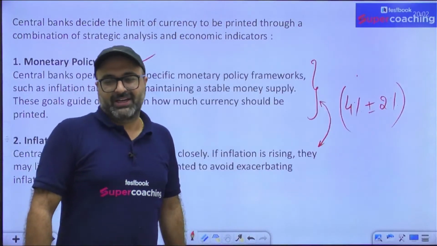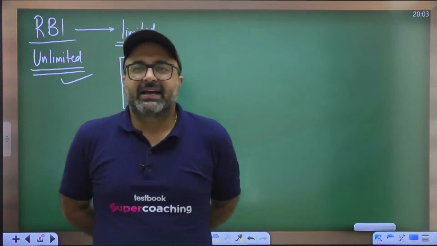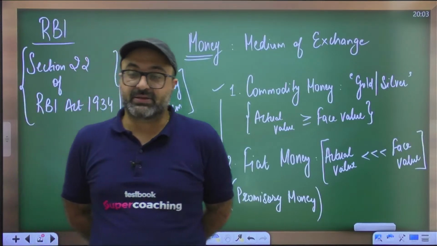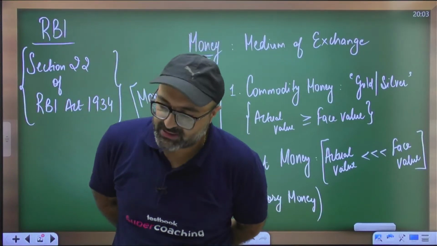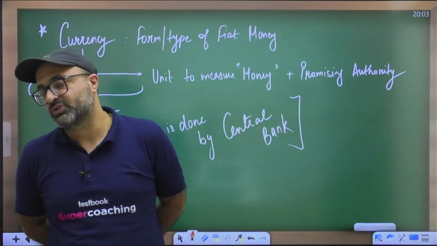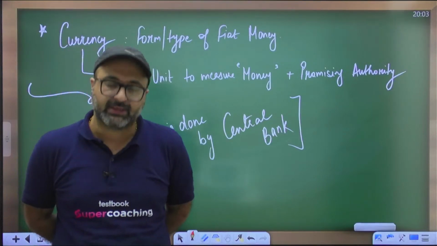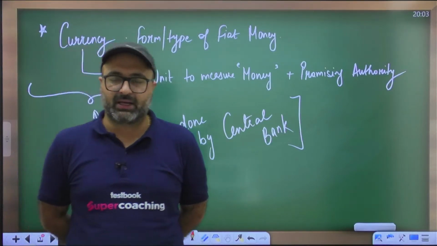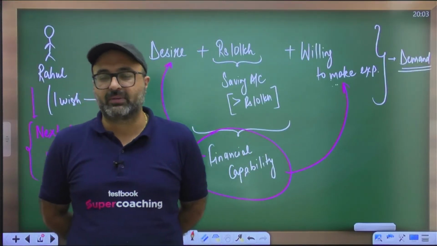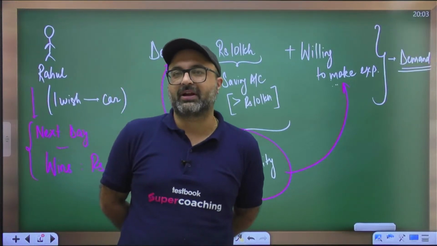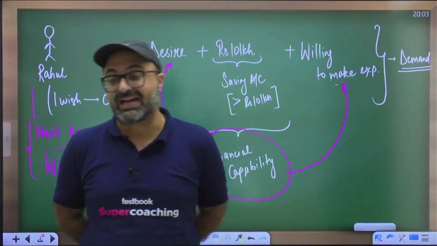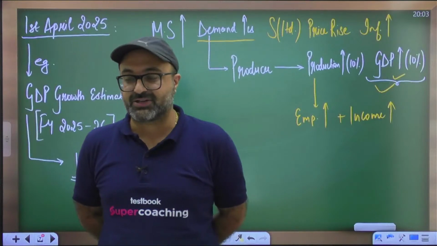So next time, if someone asks you, RBI is the central bank of the country, your answer is yes. RBI is responsible for printing the currency? Yes. But the question is, can RBI print unlimited currency? RBI has the power to print unlimited currency. But do you think RBI will print unlimited currency? No, sir. RBI will print limited currency only, because unlimited currency will result in uncontrolled inflation rates, which results in a crash of the entire economy.